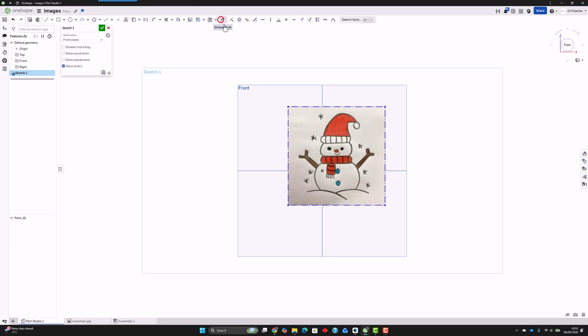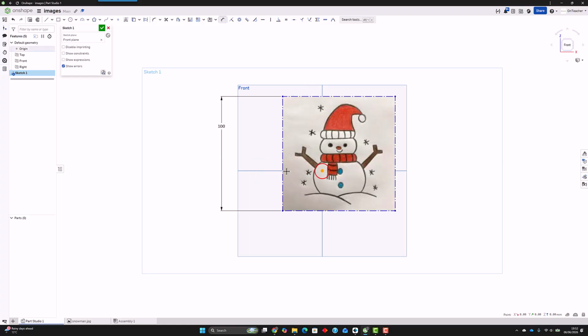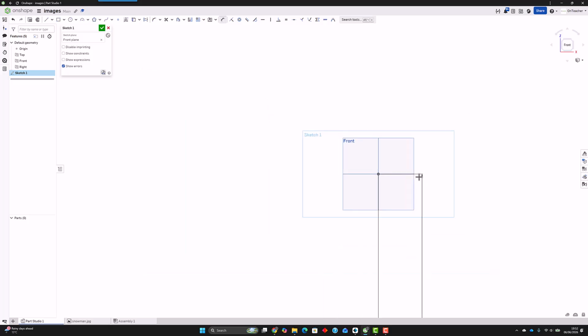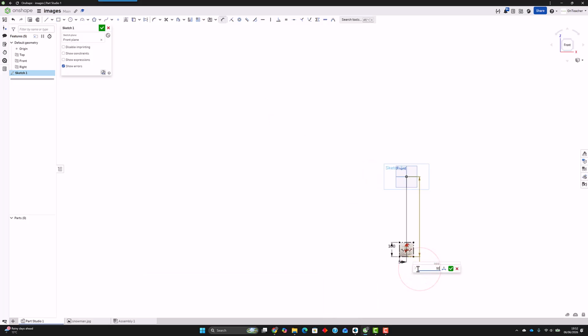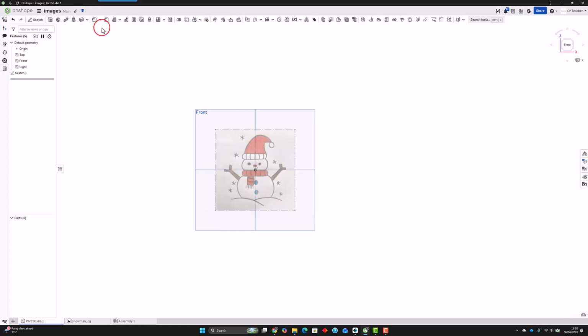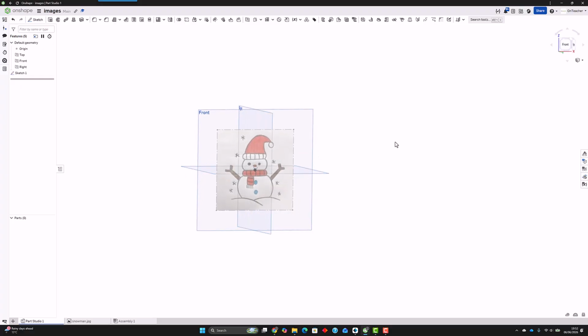And what we can do is resize this straight away. So I'm just using the dimension button. Click on a line. I'm going to set that to 100. Oops, not 10, 100. And then if I click the center and an edge, we can set that to 50. A center and an edge, we can set that to 50. Oh, not 560, 50. So we've now got our image in there and it's done. So that's 2 minutes to add an image.